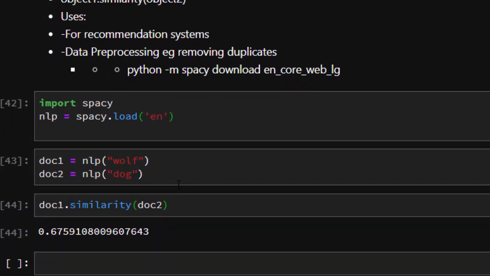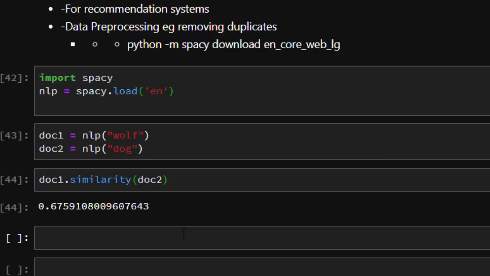The higher the number, right? If the number is 1, that means it's identical. If it is lower, that means it is reducing in similarity. That is the main thing. So let's take another example, comparing words which are almost the same. Let's call it doc3, and compare a cat rather.